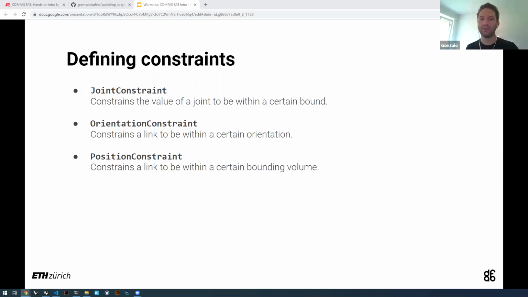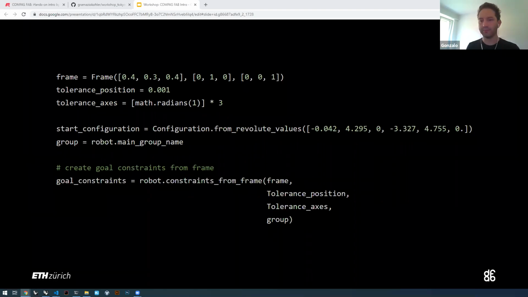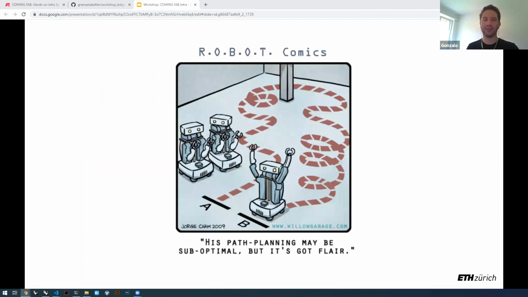The more you constrain the planner, the harder it will be to find a path, of course. As I said, ROS planners are stochastic planners. So the output is not optimized for any criteria except spectacularity or drama, maybe. Sometimes they will swing the robot all over the place just to get there. But it gets there.